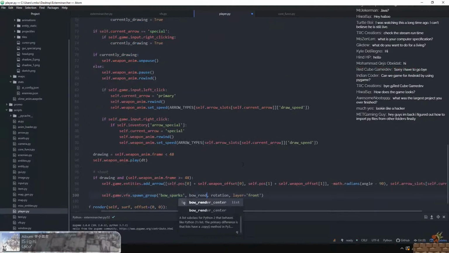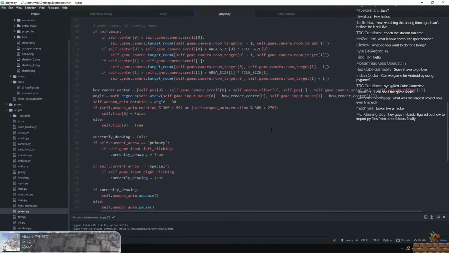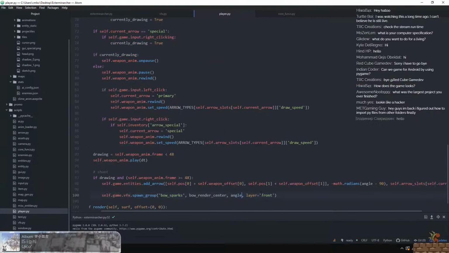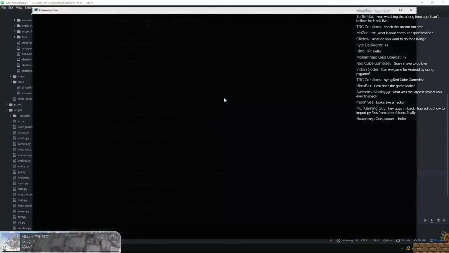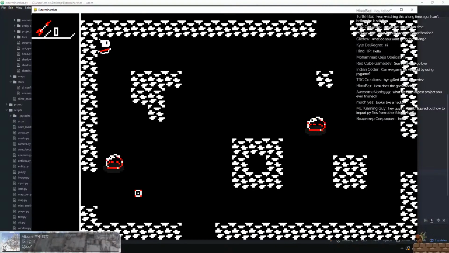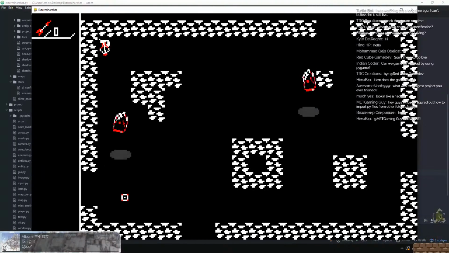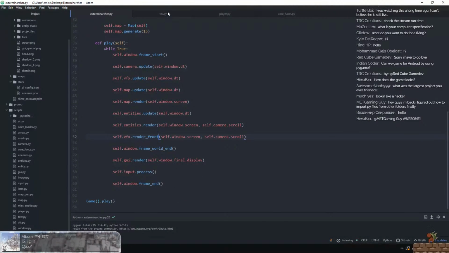Okay. Rotation should be the angle. It's just angle. Okay. So the layer is assumed, and well, uh-oh.